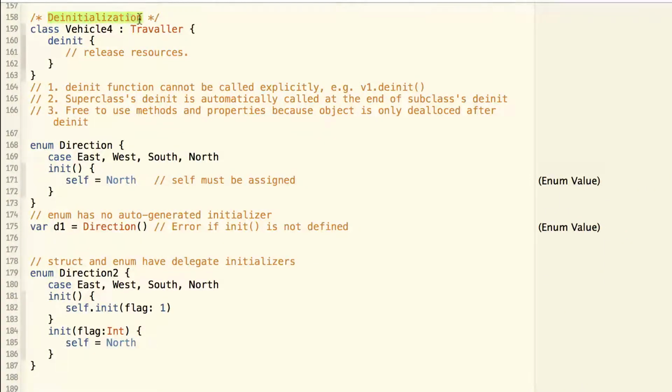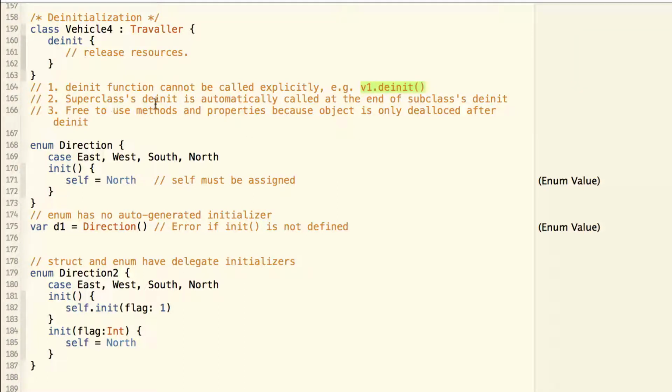Now let's talk about deinitialization. Every object has one or more initializers, but has only one deinitializer. And here is the signature of the deinitializer. A deinitializer is called right before the object is destroyed, and it is always called automatically. You cannot call the deinitializer explicitly, such as this.